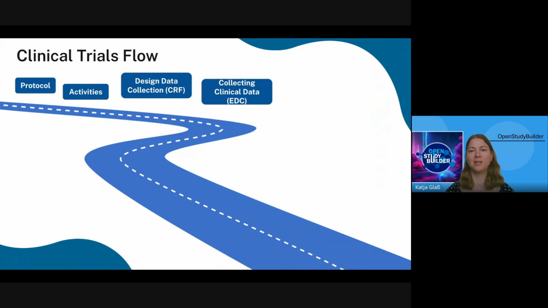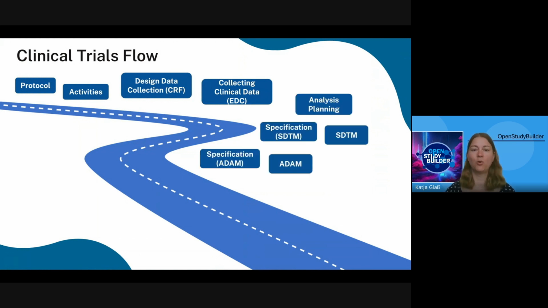Typically, we are starting with a clinical trial protocol. We have to define different activities. Then we define the data collection, which we do in case report forms. We also set up the electronic data capture, which are EDC systems. And then comes the data collection. Then we are performing the analysis planning.